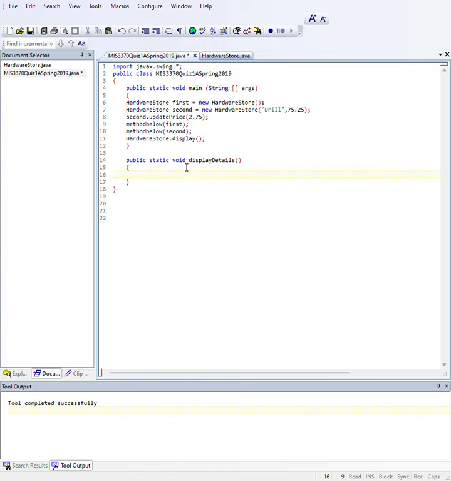Okay, so right here we will have the item purchase, and so on. So first thing, JOptionPane.showMessageDialog, item purchase.